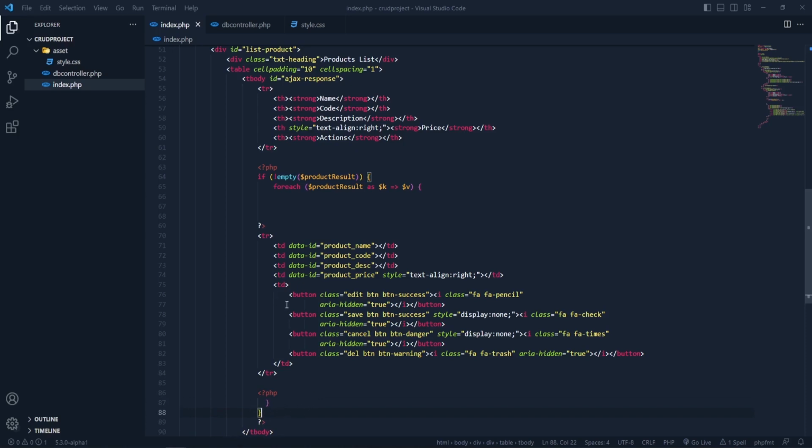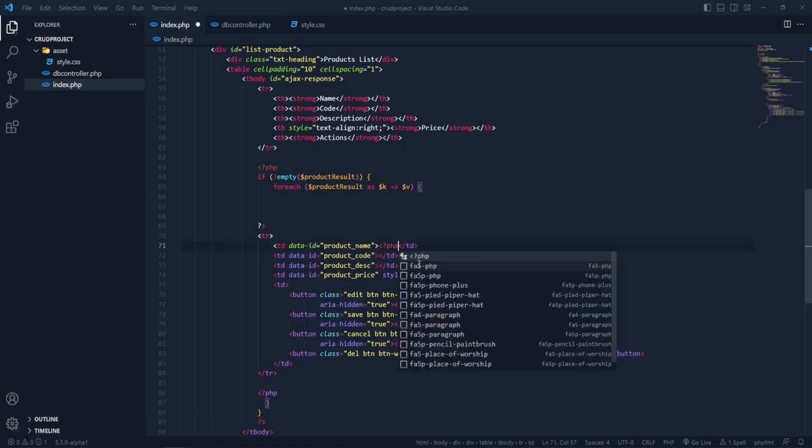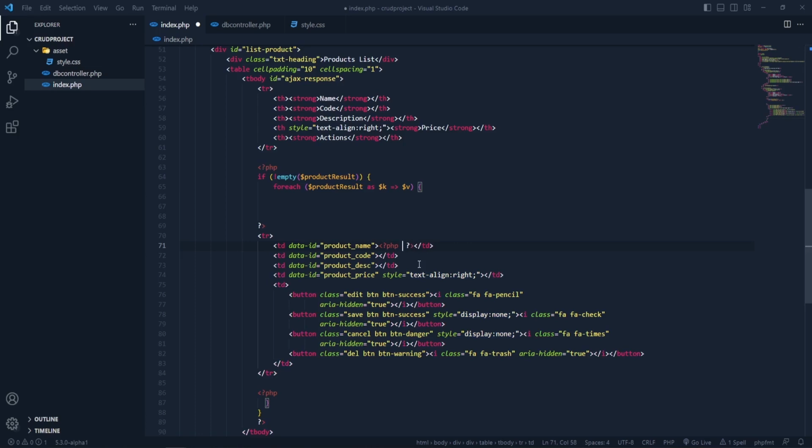Alright. Now the next thing we have to add PHP opening and closing tag here and let's echo product result and the key and its value which is associative array so we can get by index product name.